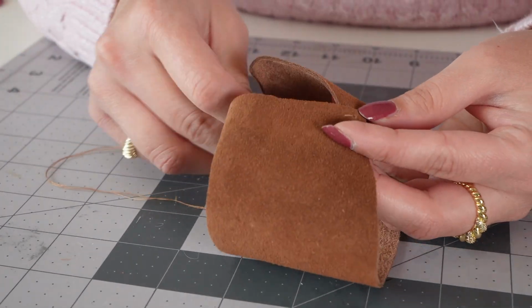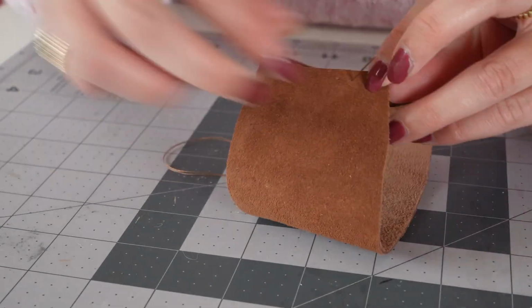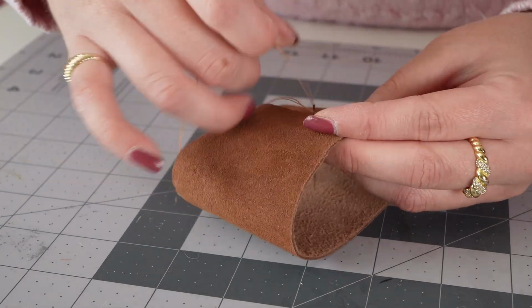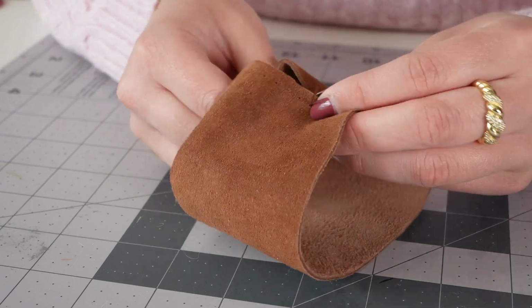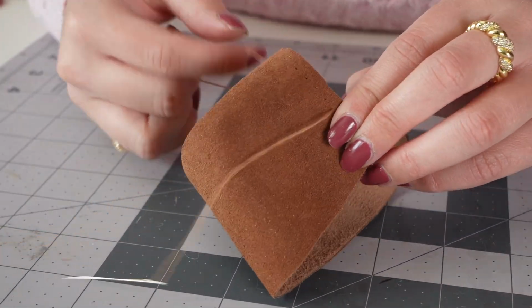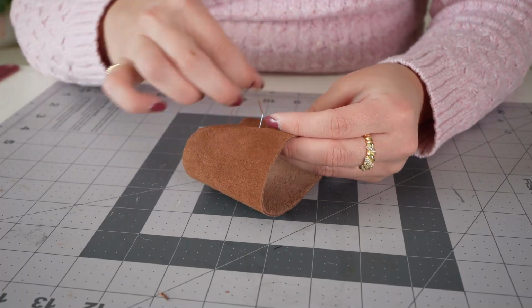I am just using a standard heavy-duty thread that you would use for sewing, but you could definitely get a stronger thread for leather working, but this works just fine because I know that this is not going to go through a ton of wear and tear. And I'm just simply bringing the sleeve together, conjoining it just with a simple stitch from the top all the way down to the bottom, and making sure to secure it with a knot at the end.